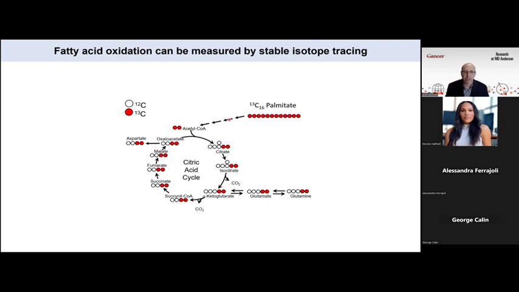And what you see here is the process of fatty acid oxidation, ending up with acetyl-CoA. If it's derived from palmitate, it will be 2 Dalton larger because it will have 2 carbons derived from palmitate. Then it will enter the TCA cycle, and we'll see the shift of 2 Dalton in every molecule. Of course, there'll be a second round and a third one, and we'll see that shift growing over time with different so-called isotopologues, which is the same molecule with different isotopes. Therefore, they have different masses. Okay, I hope I make it clear.